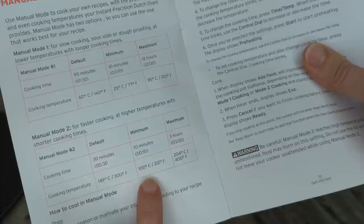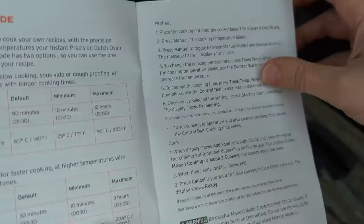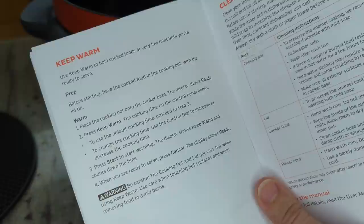Okay, that's interesting. I think this is a typo. It says how to cool in manual mode, but I think it should say how to cook in manual mode. How funny. And then the last mode is the keep warm mode. So after foods have cooked, you can just keep them warm until they're ready to serve.